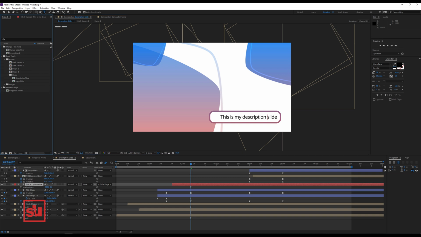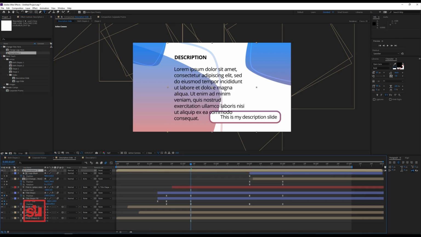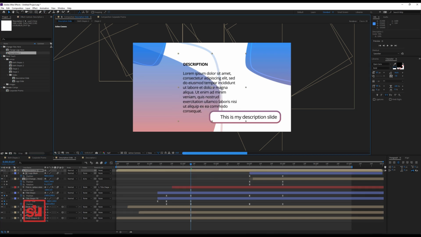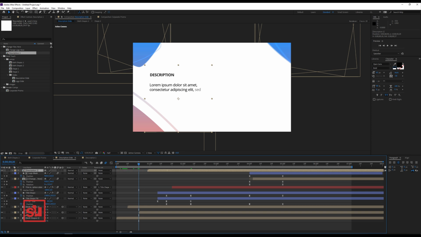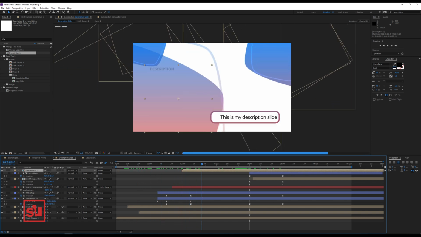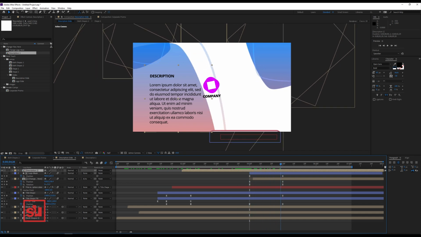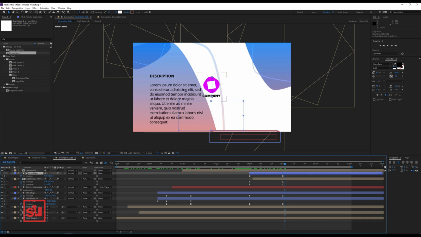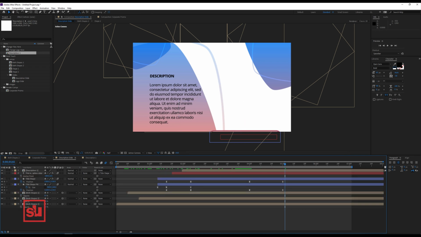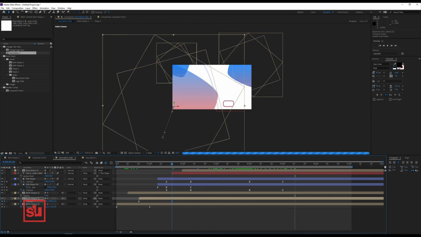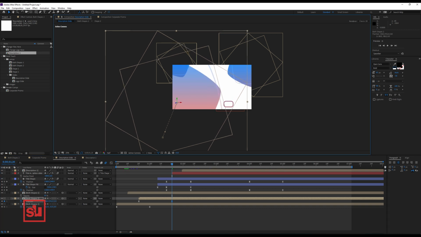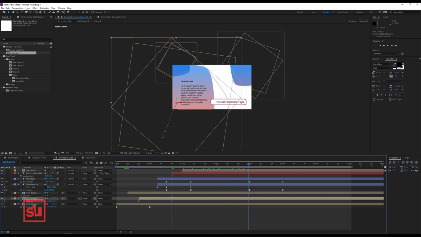Now let's import the description 1 and let's position it on the left side on the top of the background shape. Okay, let's remove the logo. We don't need the logo in this slide. So we have something like this. Let's slightly adjust the positions for the background layer for the description to fit more perfectly into this design. And let's select the last keys from the title shape and delete them.